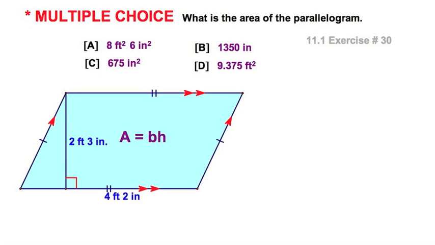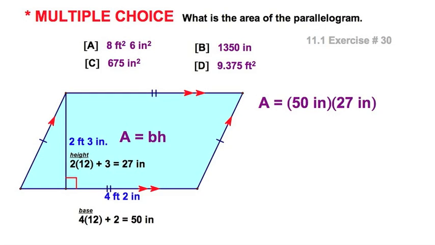The best method is to convert the two measurements into inches, as explained right here. When we multiply, we're going to come up with square inches. Now, if your eye fixes on that 1350, you might look there, but you would be wrong because those are inches, not square inches. The author is just being a trickster here. Let's take a little sidebar because we're going to have to convert square inches to square feet.